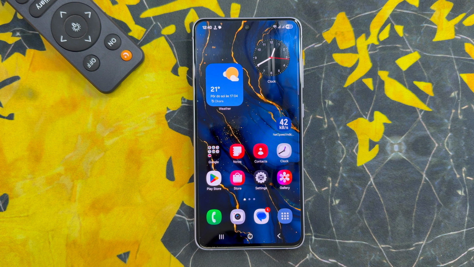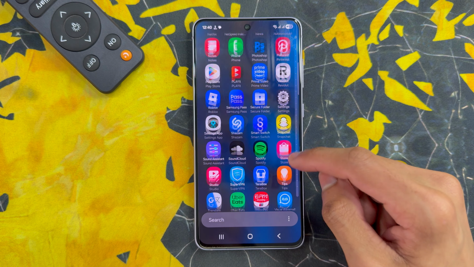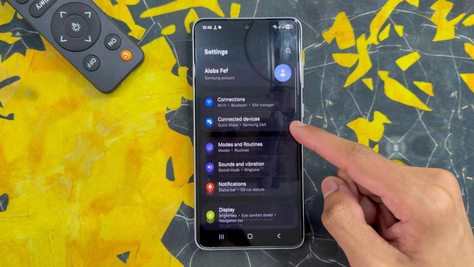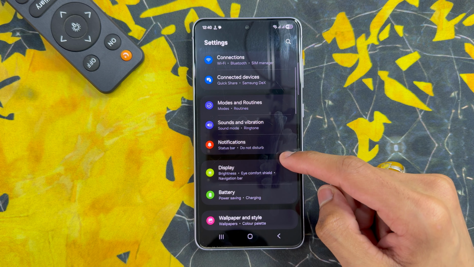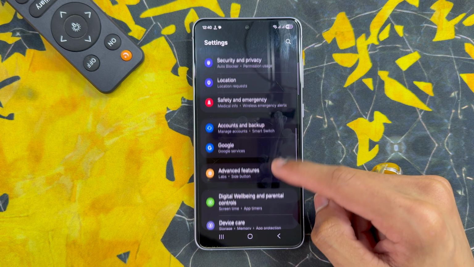But if it is not solved, go to the app library and click on the settings app. Now in settings, scroll down and click on sound and vibration.